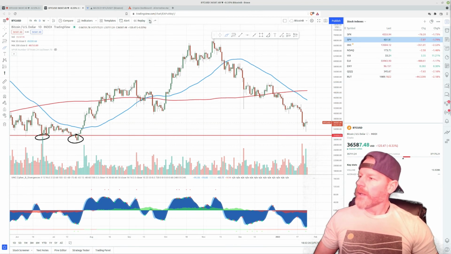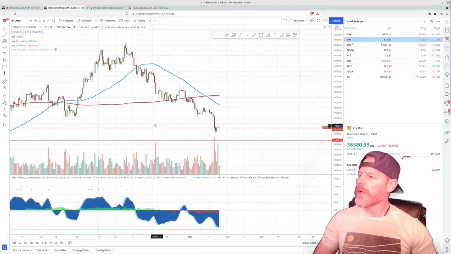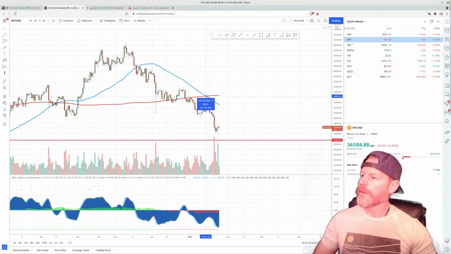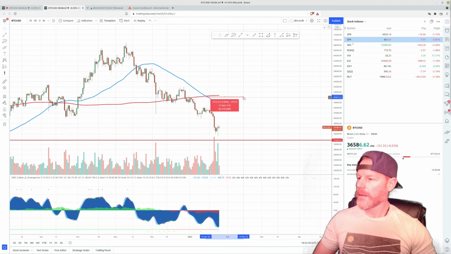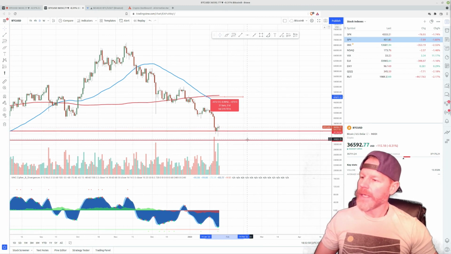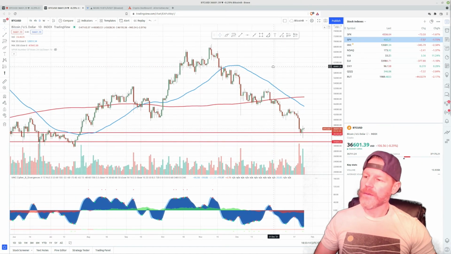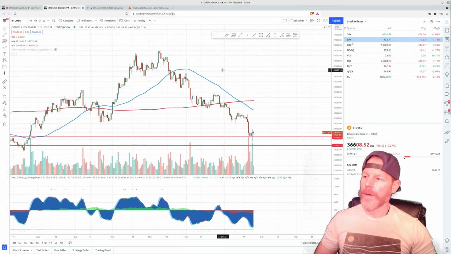Why I'm pointing this out is the market does like to repeat these types of patterns. So if I was going to do the same thing here and measure us out from our death cross to 31 days, that comes right to Valentine's Day. And let's say the price action would do essentially the same thing. So I'll mark out a level here, and we might capitulate down to that 31,000 again, around or on February 13th and 14th, if the pattern does exactly the same thing. It's just something interesting. I'm not saying that's going to happen, but if I was a betting man, I would say that's more likely than not.